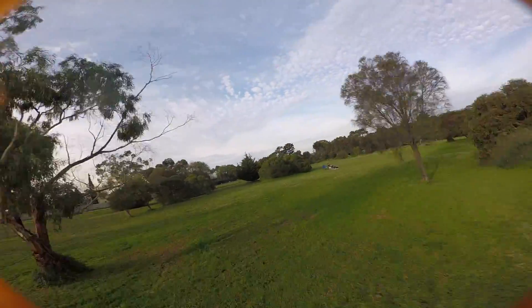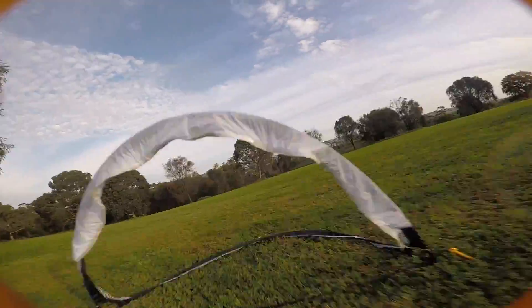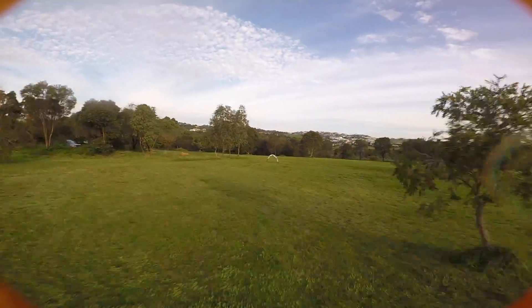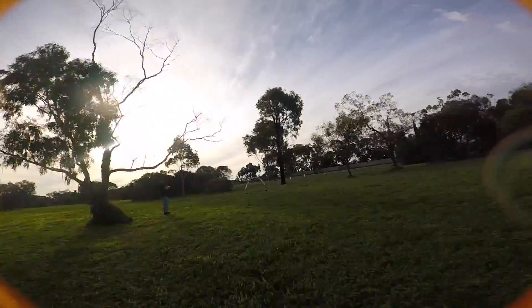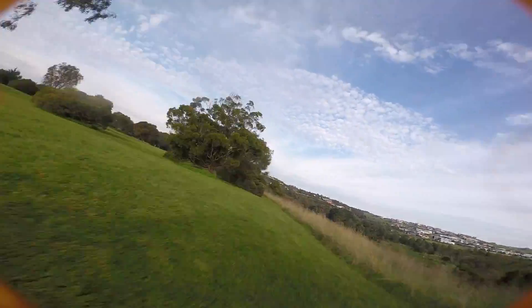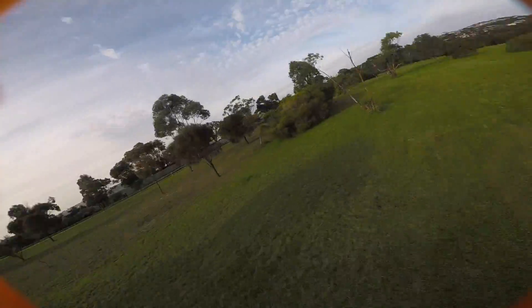Trevor had a genius idea — I was calling out saying I feel like we need a gate about here, and he was pretty intuitive, picked up the gate and ran over. The beauty of those pop-up gates is you can keep trying to hit a line, set the gate up, go through it once, think yeah that's not too bad, then float around a few more times to see if it's working. We only had three gates this day and we thought we needed one right at the end there as well, just to make the flow a little bit better on that long straight.